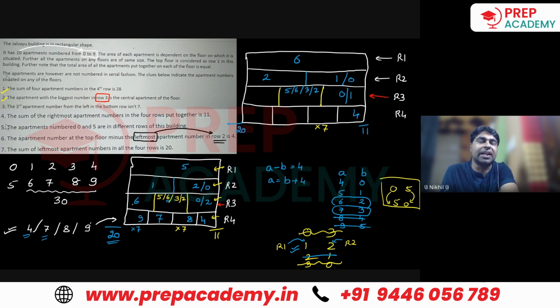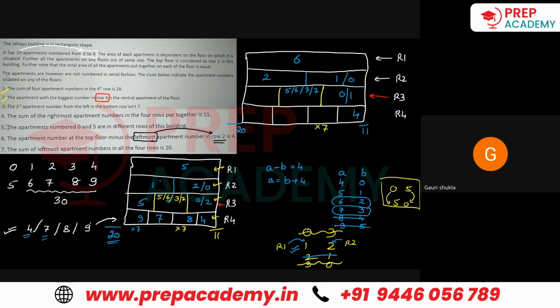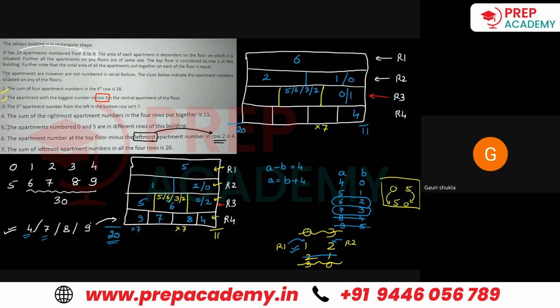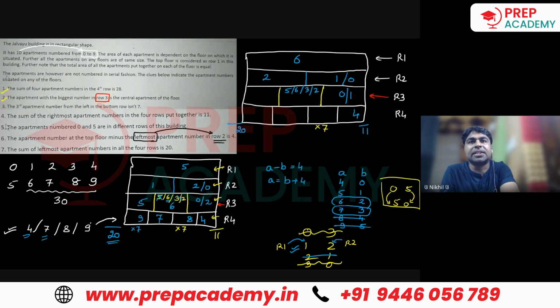5 plus 6, 11. Sorry, not 6. So 5, 9 plus 1, 10 plus 5, 15. So 15 is here, then 5 will be here. Understood? Okay. Right? So if 5 is here and the middle has to be the maximum value, then 6 has to be here. Yes. So this and this and this not possible.